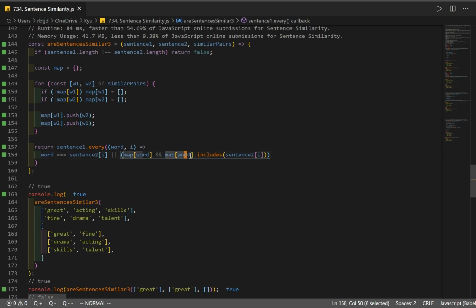And if that word exists, we check, well, does it include the other word? So is it a legitimate pair that satisfies our condition 3? If it is, we're going to return true. If all possible words satisfy the condition given, it's going to return true, but if any one of them fails, it's going to return false.